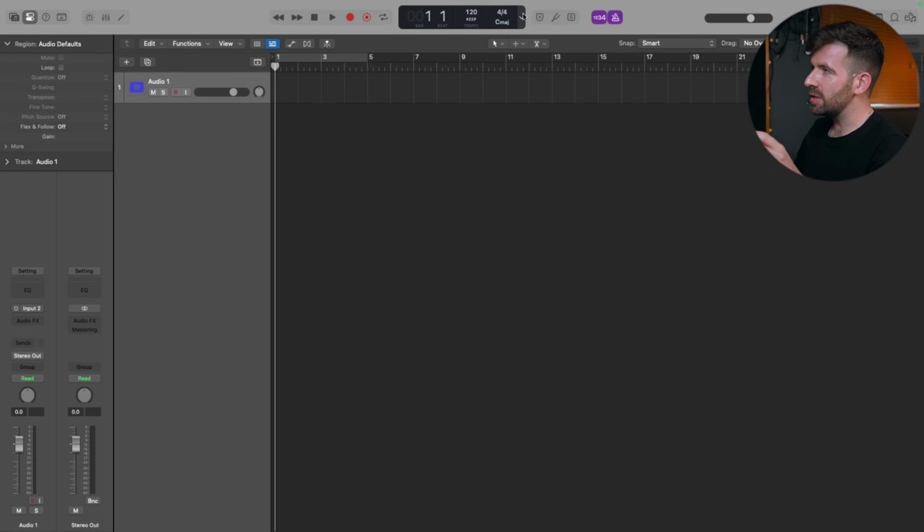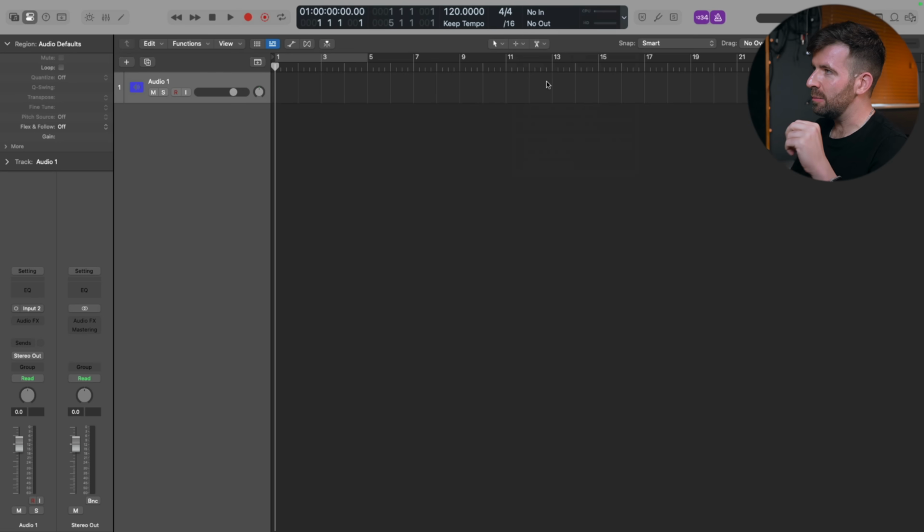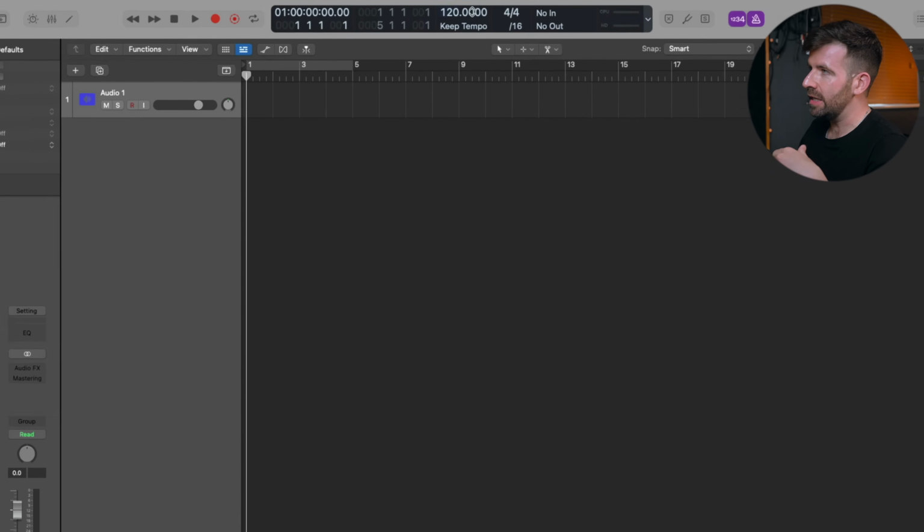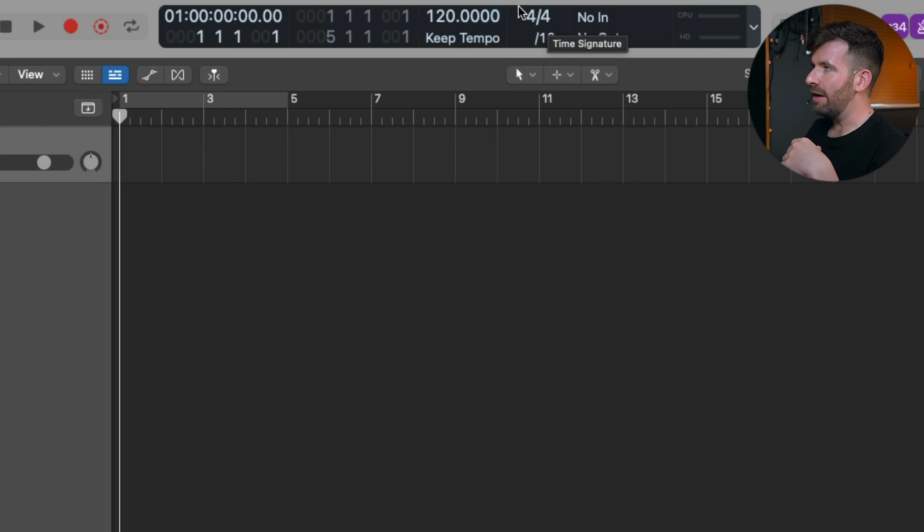So the first thing that I want to do is go and change this toolbar. I'm going to set this to custom, and my custom toolbar is set up like this. So I have the tempo at the top, and then I have time signature, MIDI in and out, which I'm probably not going to need for the mix, and then the time code up here as well. This is just better to look at for me. It's clearer. If there's any time signature changes we need to implement or any tempo changes, we can do that.